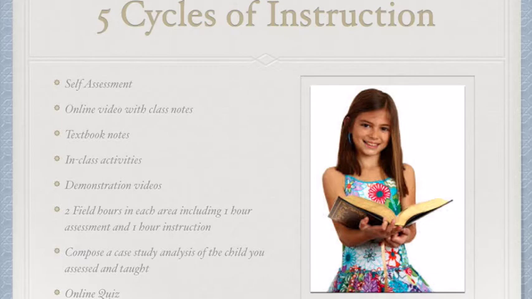Instruction in each of these core areas follows a repeating sequence of instructional activities designed to provide you with the knowledge and skills to teach literacy. These include self-assessment, online videos with class notes, textbook notes, in-class activities, demonstration videos that you'll make, field experiences. Then at the very end, you'll be composing a case study to analyze the child that you have assessed and taught. Finally, there will be an online quiz.